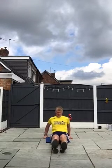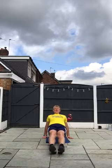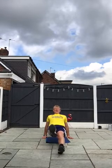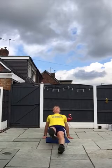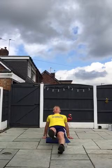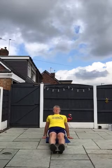Okay, we go straight in to the reverse plank now, fingers pointing forwards. Lift the hips. Good. Now you can stay there, or you can lift one leg in the air. Our foot off the ground, not easy. Feel it in your hamstrings. Keep pushing up. Leg come down.